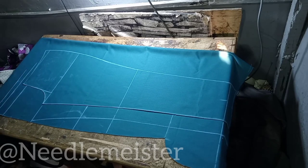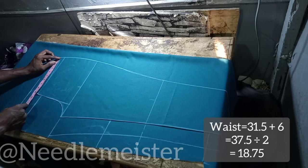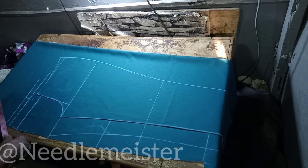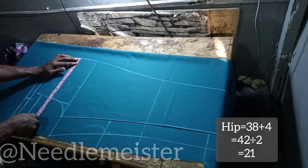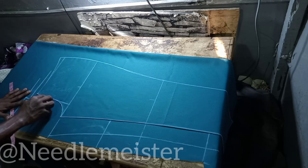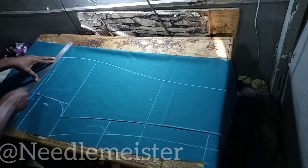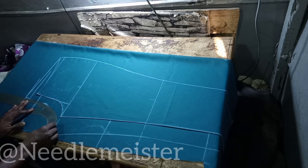A new line has been produced for the crotch. Remember, we calculated 18.75 inch for the size of the waist, which I said can be rounded up to 19. I measured 9 inch for the waist at the front piece. Now for the back, I will mark it at 10 inch, plus ease allowance — I will be marking it at 10.5 inch. Also for the hip, remember 9.75 inch was used from our total calculated value of 21, so we are left with 11.25 inch. We are going to be marking 11.25 inch plus ease allowance — I just marked now at 11.5 inch. With our meter rule, draw a straight line for the waist. With our French curve, connect the lines to the crotch line.